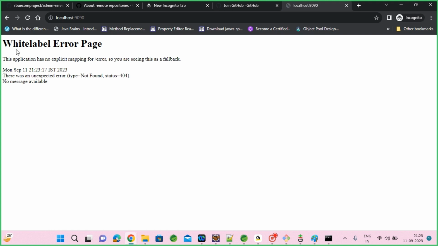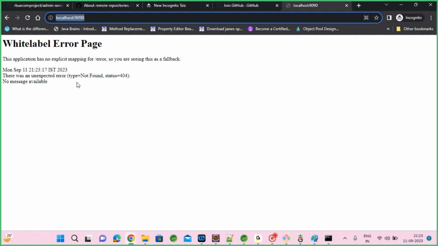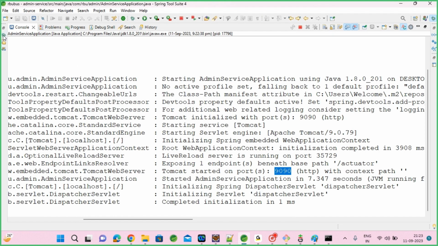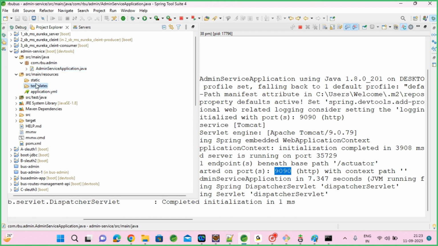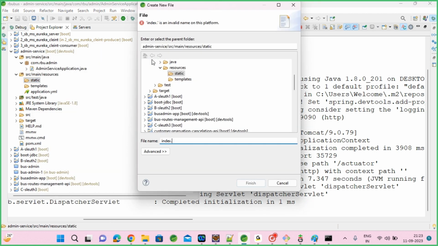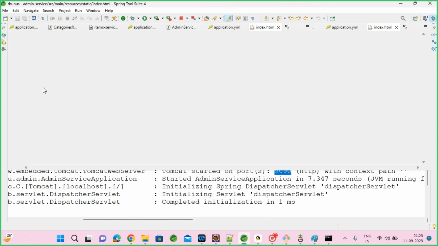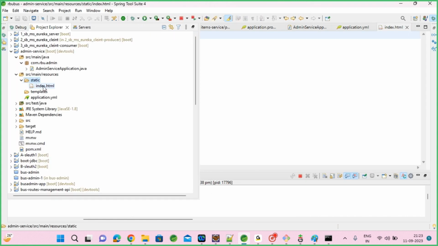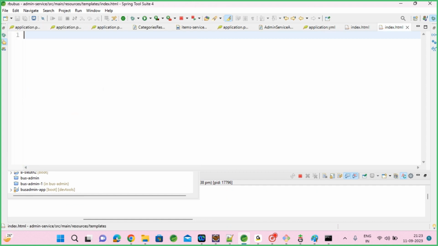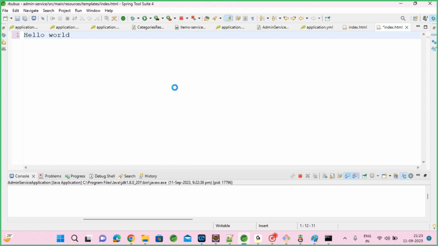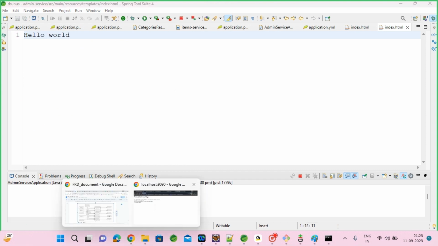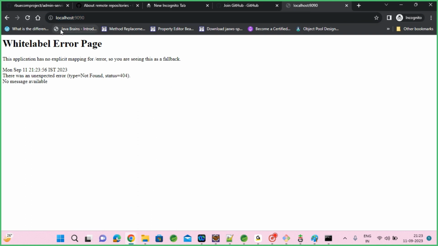Your application is running because I can see the whitelabel error page, which means your application is there but there are no default pages. If you want to add a default page, in static or templates you can create index.html. But my application is a REST-based application, so I don't need any UI here.